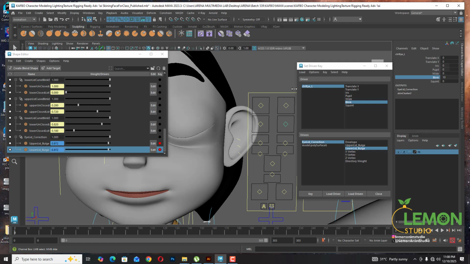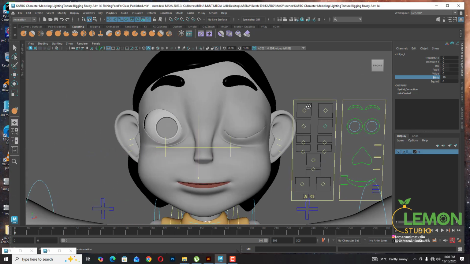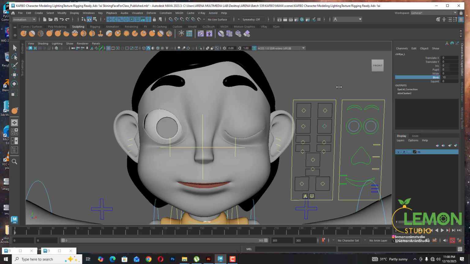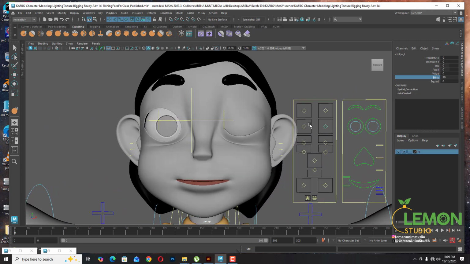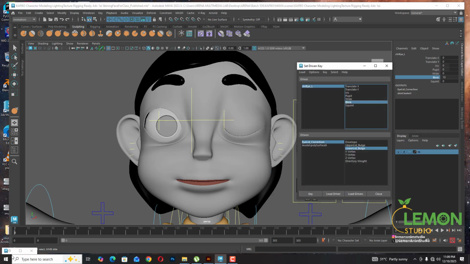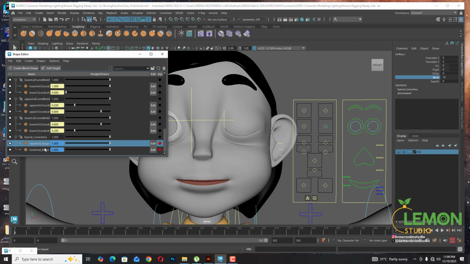So let me minimize all of this. If the right side is now working, what about the left side? If we select this now and do it, you see that we are getting different options for the two. So we are going to go back to the blend shape panel. From the blend shape panel here, I'm going to select the two of them. In fact, let me do them one after the other so you get to understand.